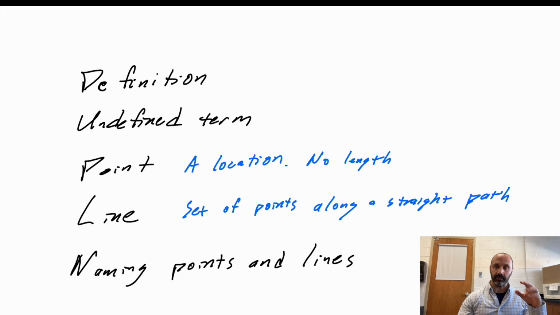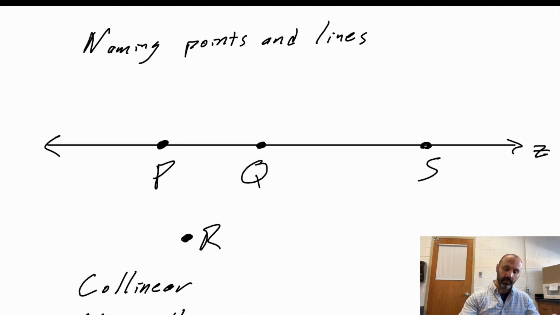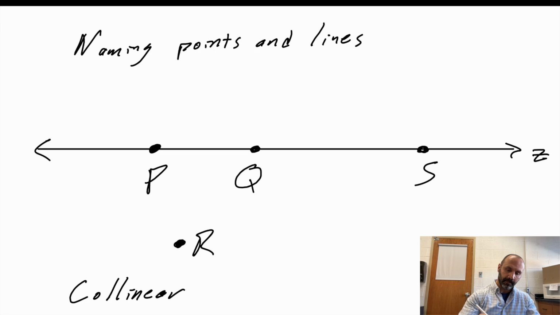In geometry also, it's really important, and in math in general, that we have very clear and agreed upon ways of defining things and of describing things as well. And so we represent a point with a dot, just like I have here. I've got 4 points represented, and I've represented them with a dot. That's how we represent a point. And the way that we name points is with capital letters. So this is point P, point Q, point S, and point R. Capital letters name points.